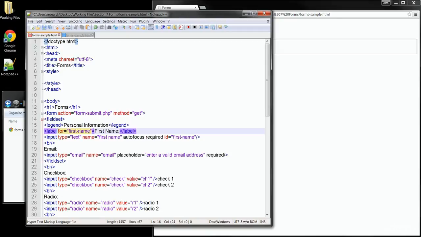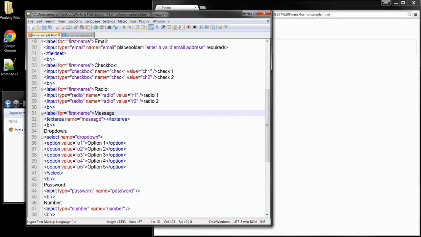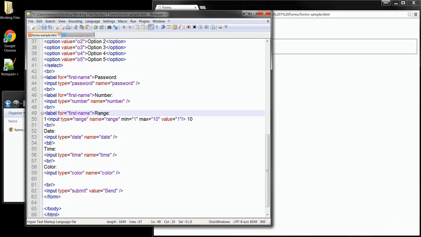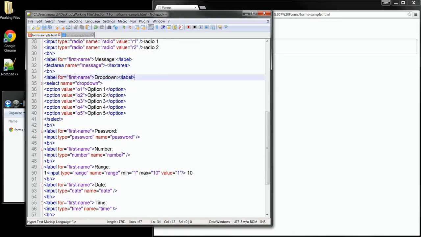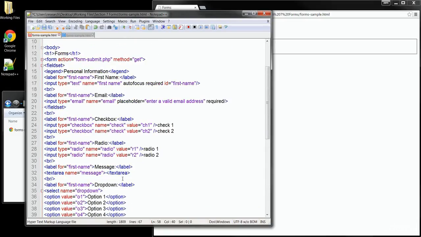Now we can add this to all of our labels in the form. I'll first go in and put a label tag in front of each one. And then I'll go back and close each one of the labels that we set up. Now, of course, each one is going to need its own ID value. So I'll set that up in the for attributes for each one first.